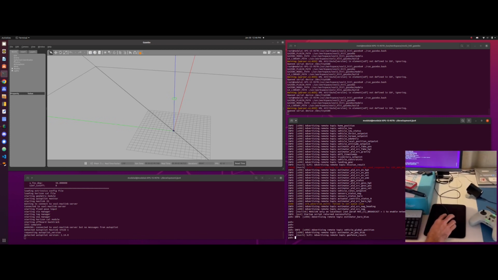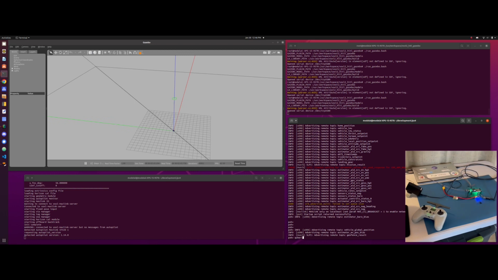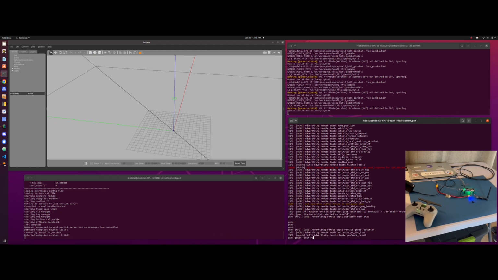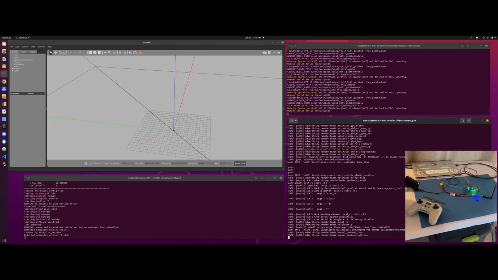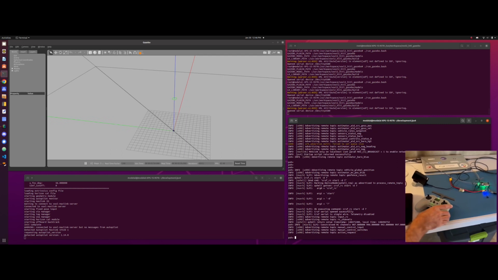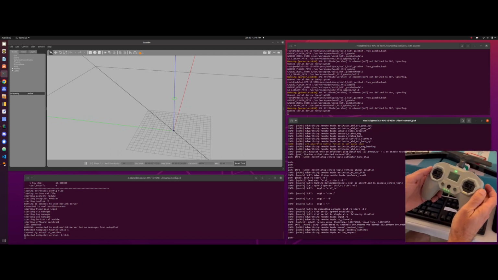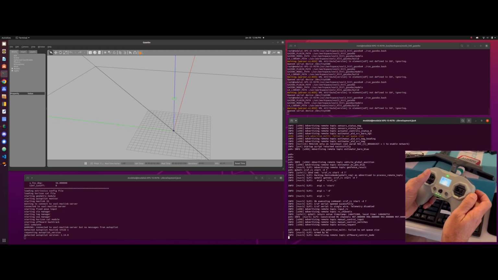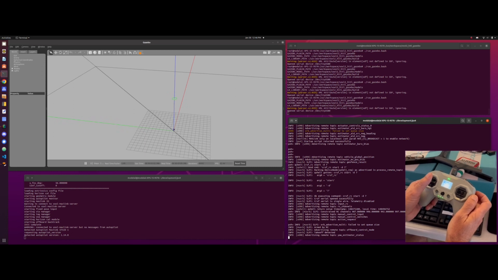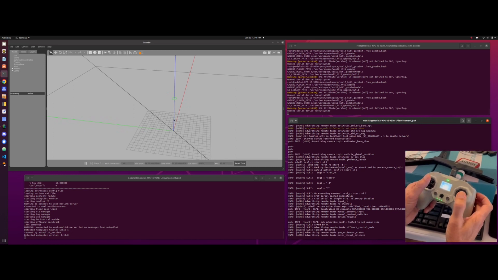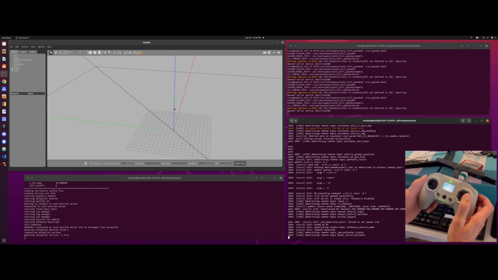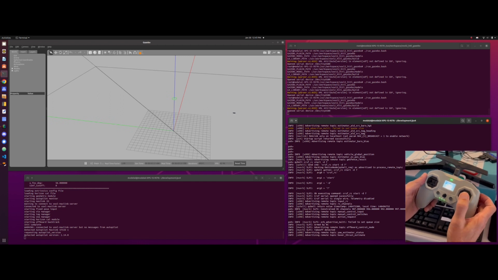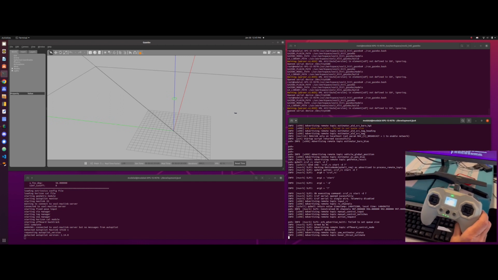In this case, I have not started the RC driver yet, so I'll start that. All right, now we should have RC. So with the stick, drone is armed, and now we can take off. Drone is flying. Okay, so we're in position mode. We're flying around.